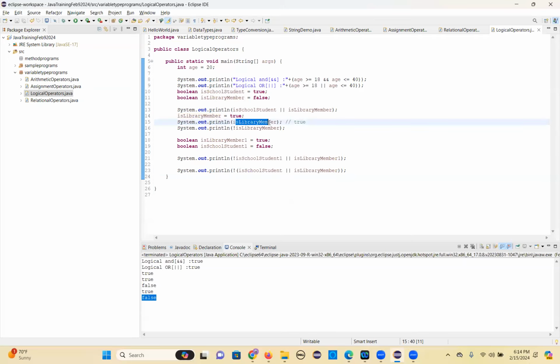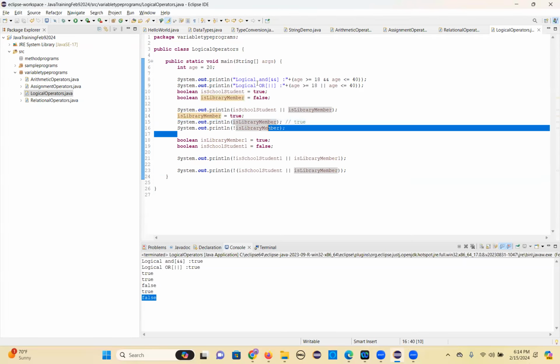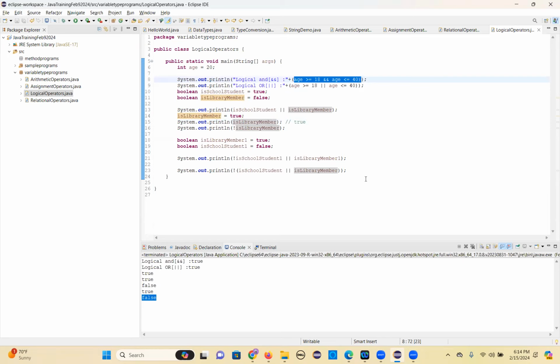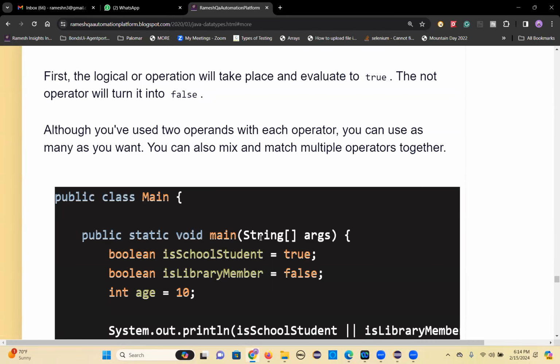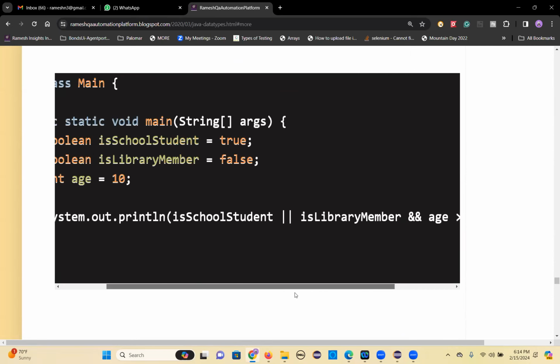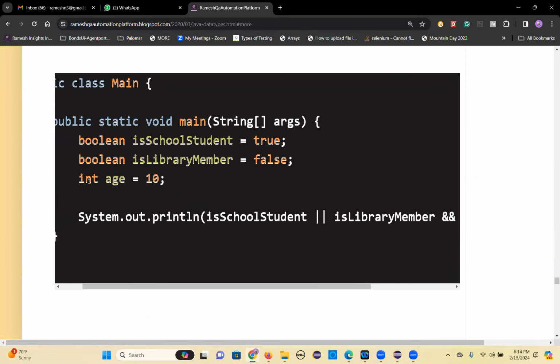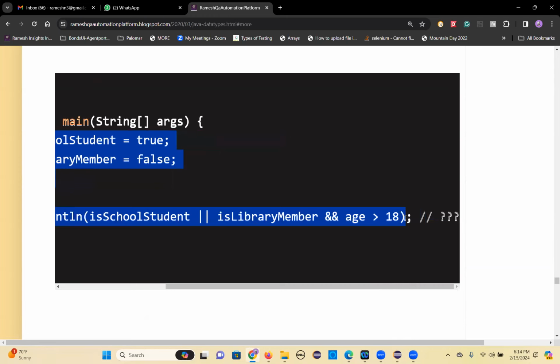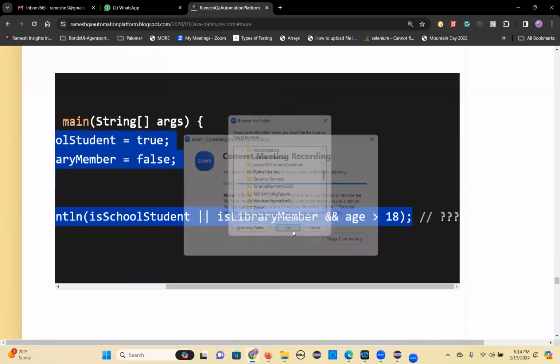So that's what logical operators mean. There is still a bigger one here. See, this is another kind of logic. You need to practice all these kinds of logic.